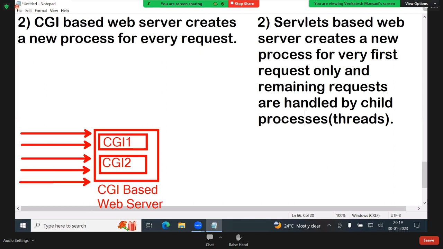Assume 5 requests like this, request came. Here, request for CGI1. It is a request for CGI2. It is a request for CGI1.